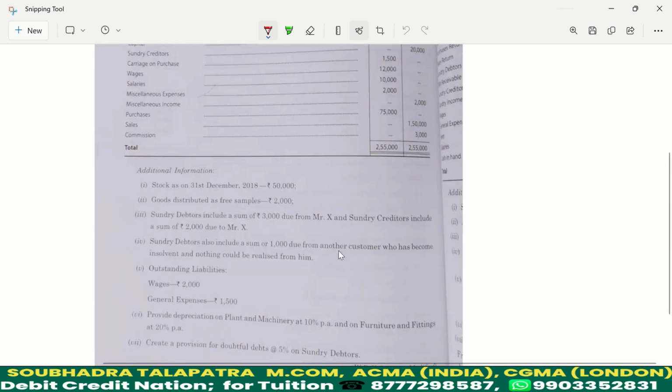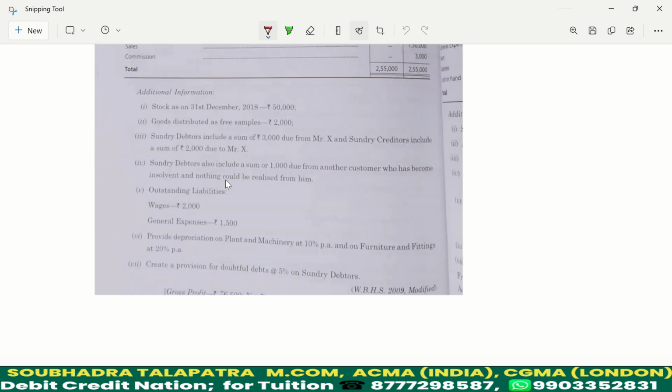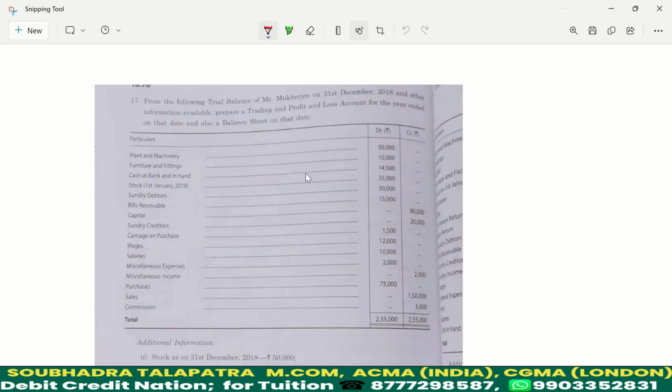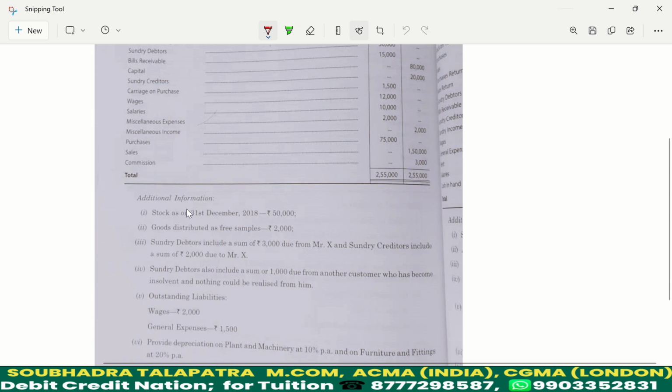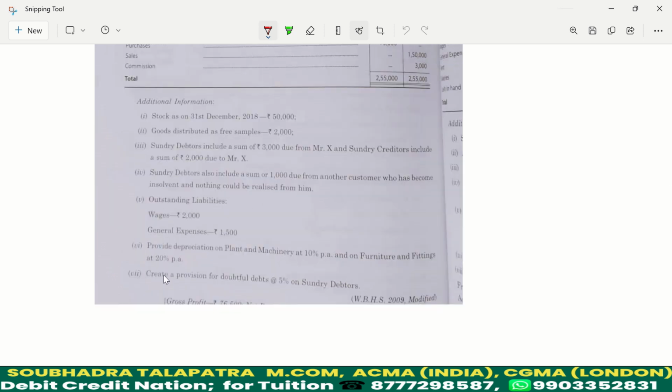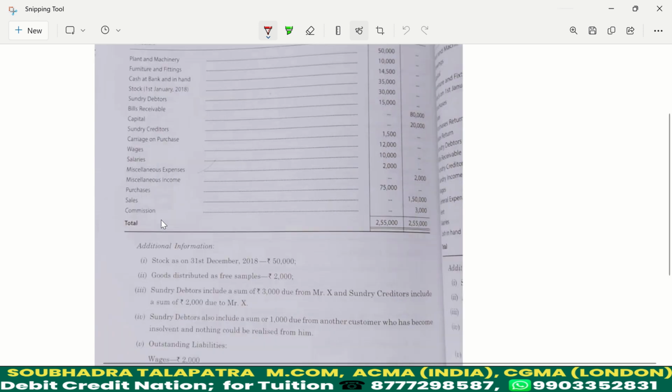First, you see how many adjustments you have. You just need to identify the items from the trial balance. So this is the trial balance, and you have some additional information. Here 7 additional informations are available. First you need to understand which additional information is linked with which item in the trial balance. Sorry, my bad, let me erase this. As I was saying, I need to identify which additional information is tied to which item in the trial balance. So stock is not tied to anything.